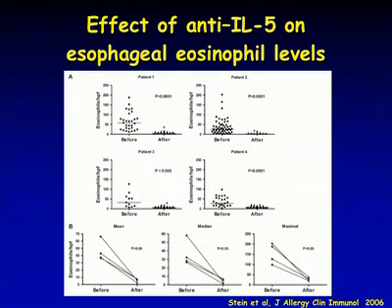Now, as I showed you in the beginning, this is the life cycle of the eosinophil. Here is interleukin-5. I bring this up because it's been a matter of discussion, and this molecule has been studied extensively because we found in studies from Cincinnati that IL-5 may, in basic mouse models of this disease, be very important in bringing eosinophils into the esophagus. So if you could target this, as was brought up earlier in one of the questions, and block the production of that molecule or block its actions, perhaps that may impact the disease.